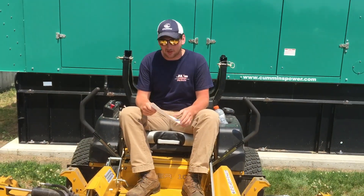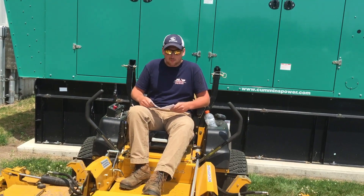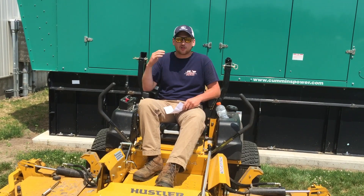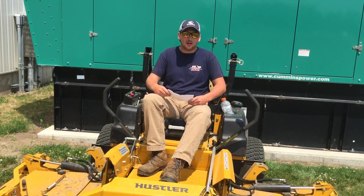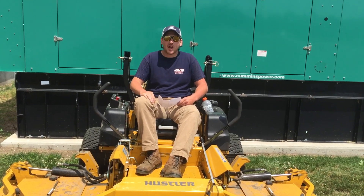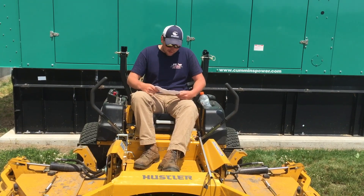I made a list so I didn't want to babble — likes and dislikes, like any good review should have. My first like is the sheer amount of grass you can mow per hour. We're talking large acreage properties put down in a fraction of the time of our 60-inch zero turns. This mower takes out two 60s and two guys — you can show up to the same job with one guy and do the same amount of work in the same amount of time.